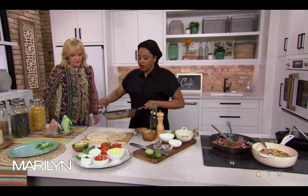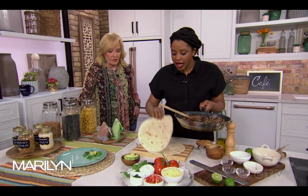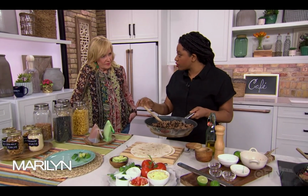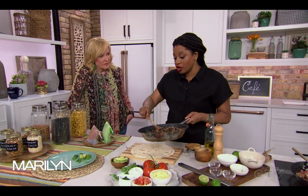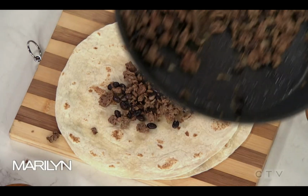All right. So we're going to build this burrito now. The thing about building a burrito, there's two things. You want your burrito shell to have at least 5 or 10 minutes at room temperature because if it's too cold from the fridge, it'll rip. And that's not ideal. Did not know that. That's a good takeaway today.